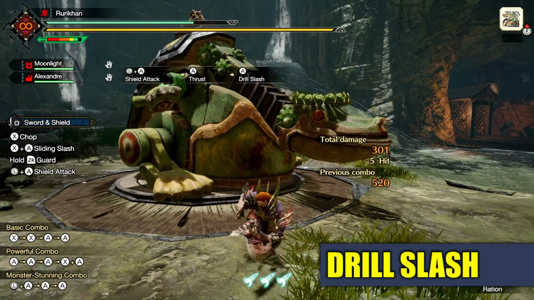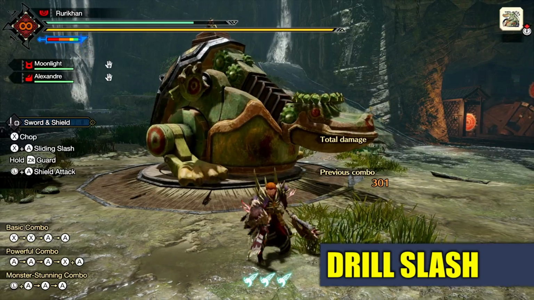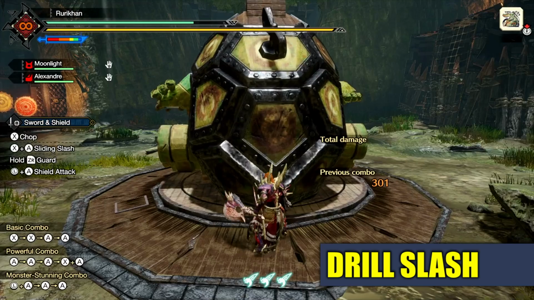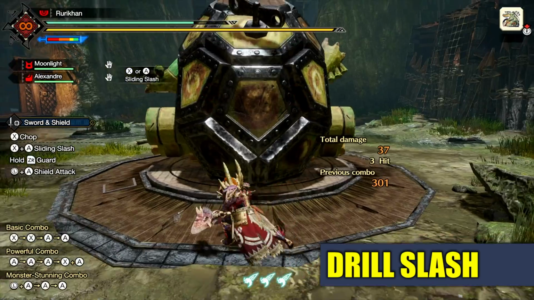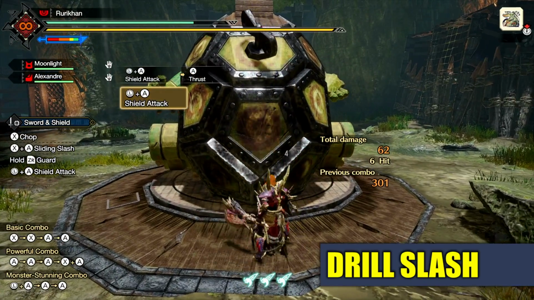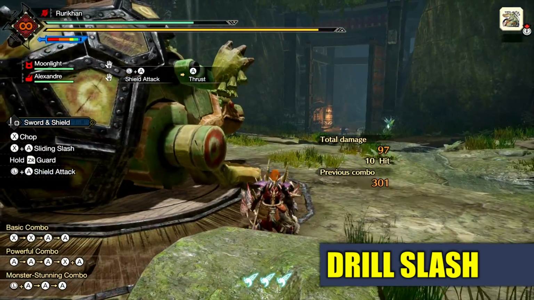And now you guys are like, okay, so when should I use one over the other? Again, this is largely down to personal preference, but it also depends on how much you need to hit a monster with your shield. For instance, it might be a Barroth. If you're fighting a Barroth and you're trying to hit him in the face, it's going to bounce off because you're not going to have your shield basher combo anymore. So that is something to consider. You can shield bash once, but if you go for it twice, it's going to give you the drill slash. That's going to be a disadvantage.